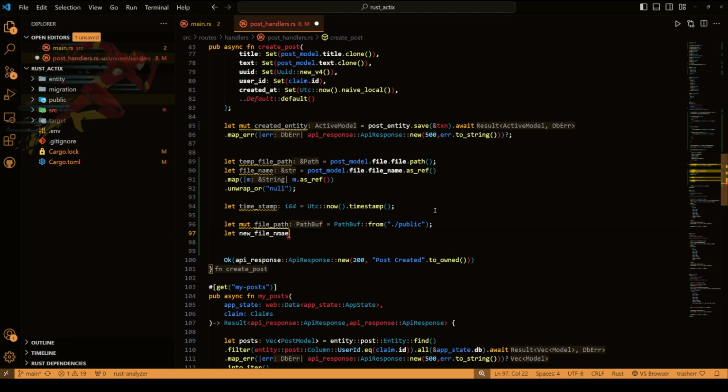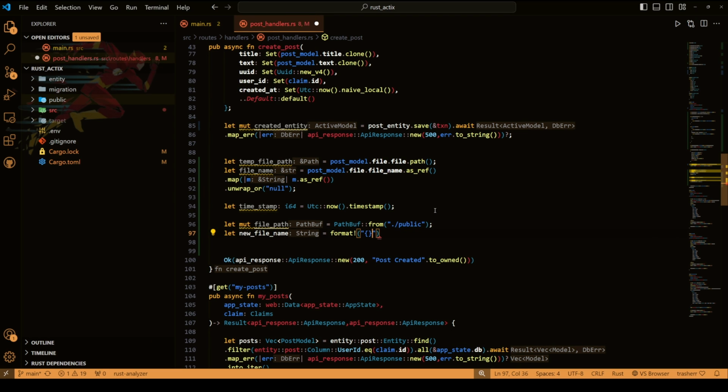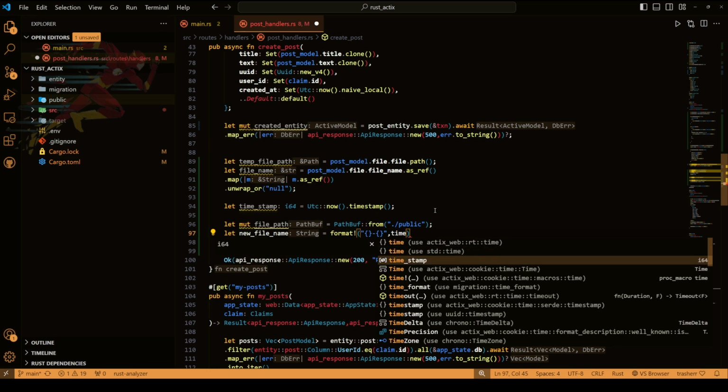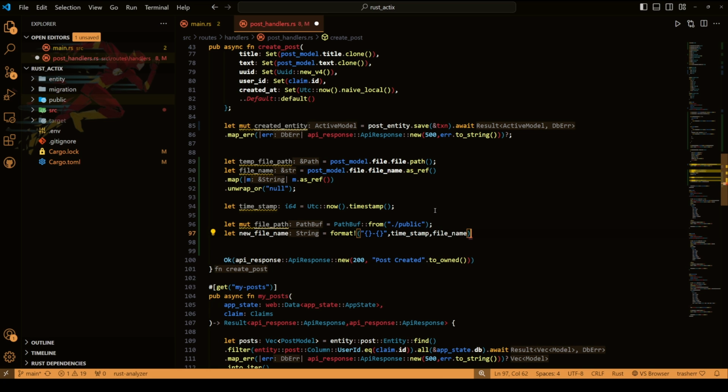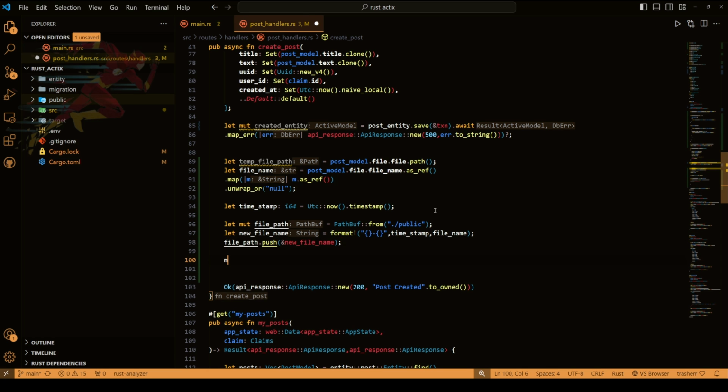This will be the combination of our timestamp and the name of the file when the user uploaded it. So we'll make it equal to a format where first we'll take timestamp and then the file name. After that, to the file path, we'll push this file name.